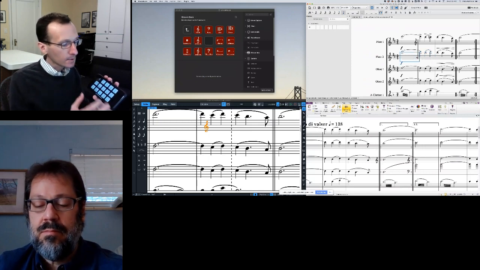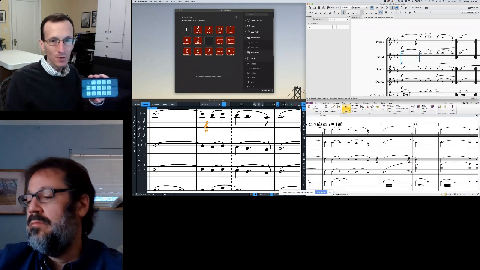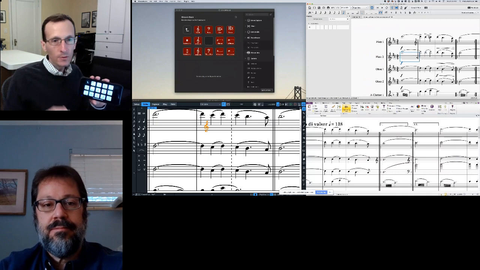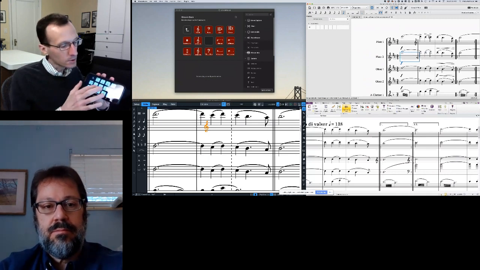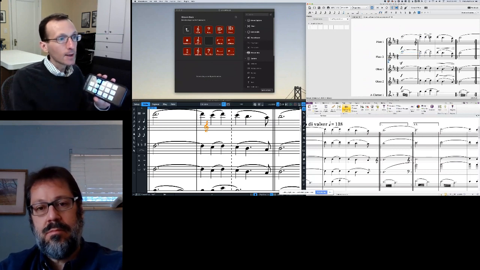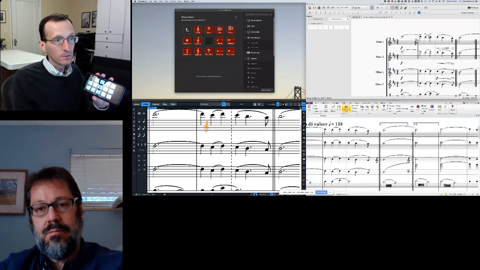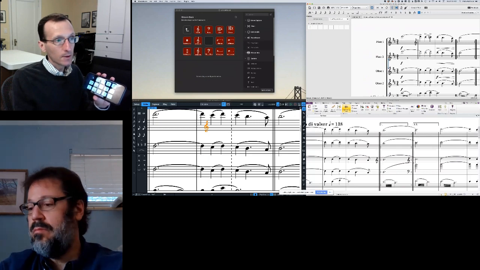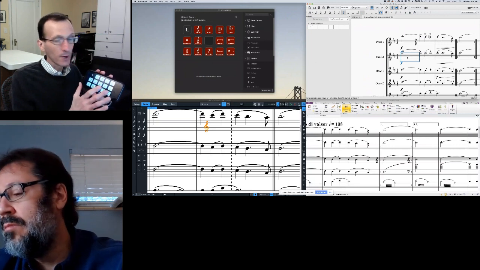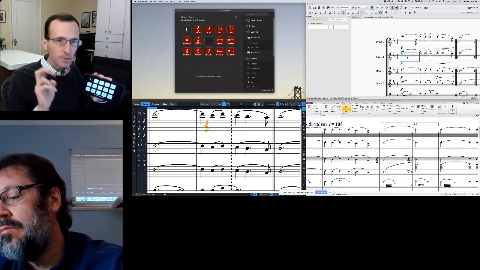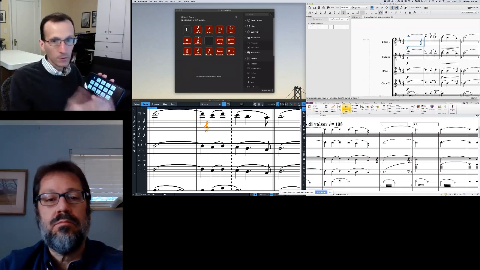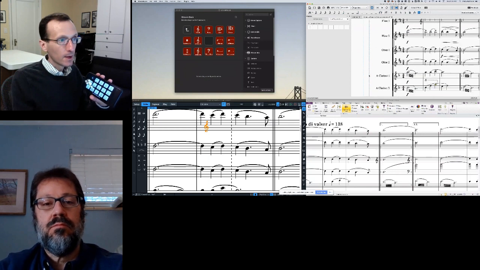Like the concept of the spacers is not really quite the same thing in Finale. In those other programs, you kind of drag the staff more or less. In MuseScore, if you want to apply a spacer, I tap that, and now I've got the spacer that I can use to apply the space. The concept of the horizontal frame or the vertical frame: Dorico has frames, but it's not quite the same as MuseScore. But I can apply that here, and in MuseScore, as you can see now, I've got that frame I can work with.